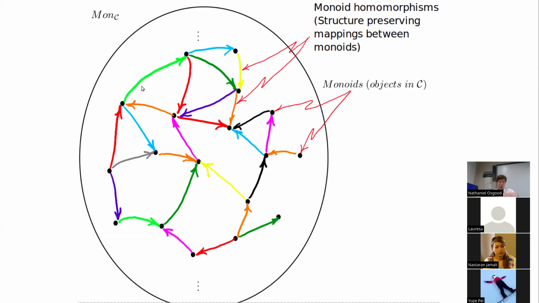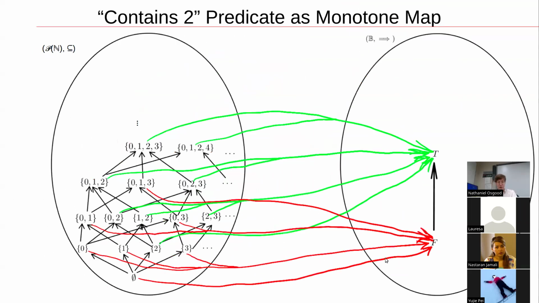The objects are graphs and the morphisms are graph homomorphisms. The objects are causal loop diagrams and the morphisms are causal loop homomorphisms. The objects are vector spaces and the morphisms between them are structure-preserving mappings, which are linear maps. The objects are preorders and the maps between them are monotone maps. These things we saw earlier honor structure.